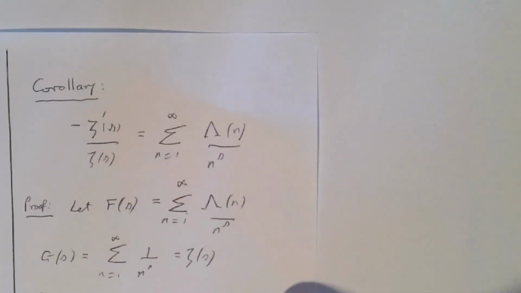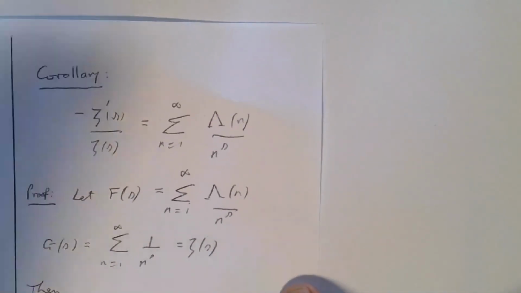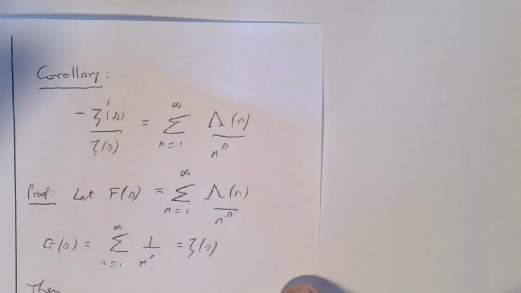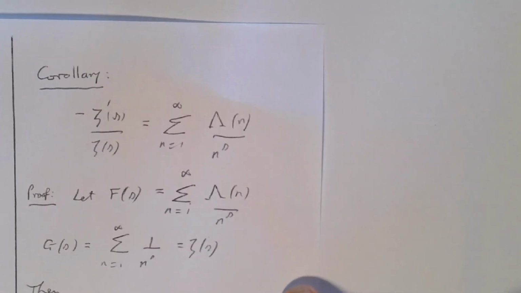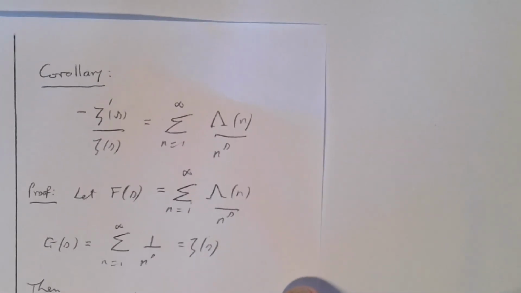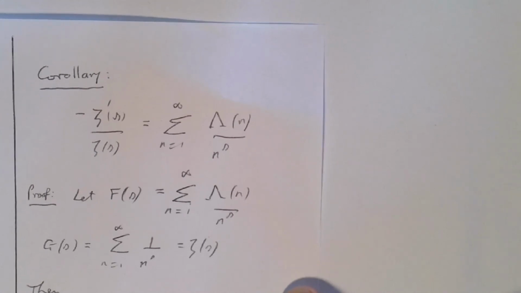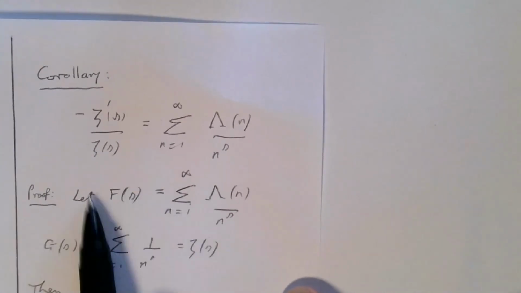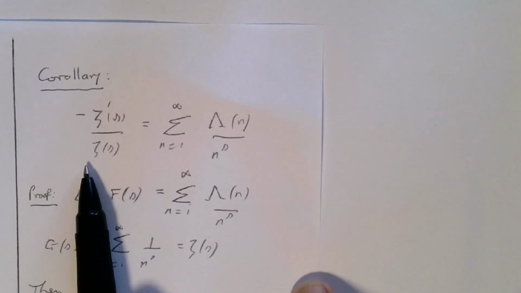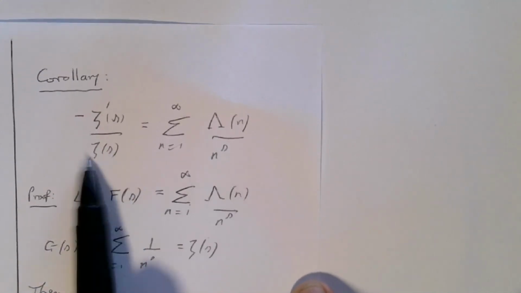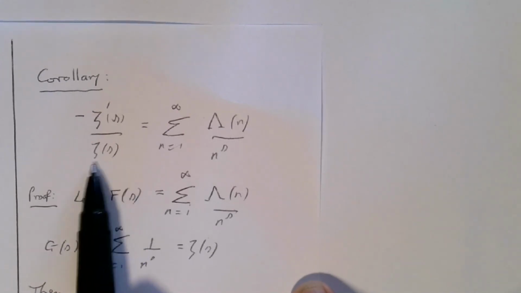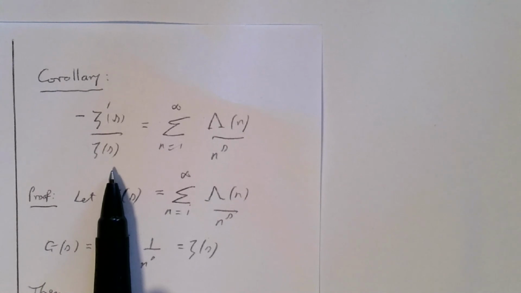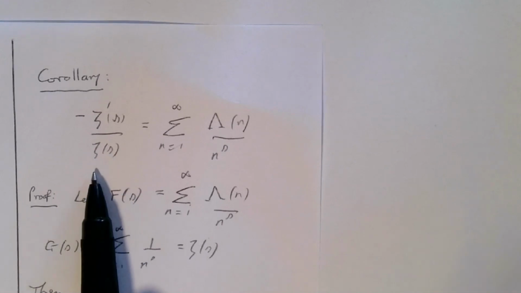And so there is our lovely relationship, and as I mentioned, without the minus here, this is just the logarithmic derivative of the zeta function. Now, of course, some of you may be aware of the Riemann hypothesis, which is to do with the zeros of this function, and you see that this will not make sense if this term here happens to be 0. And so that's what we'll see a bit later on when we start looking at the proof of the prime number theorem and how it connects in with this famous Riemann hypothesis.